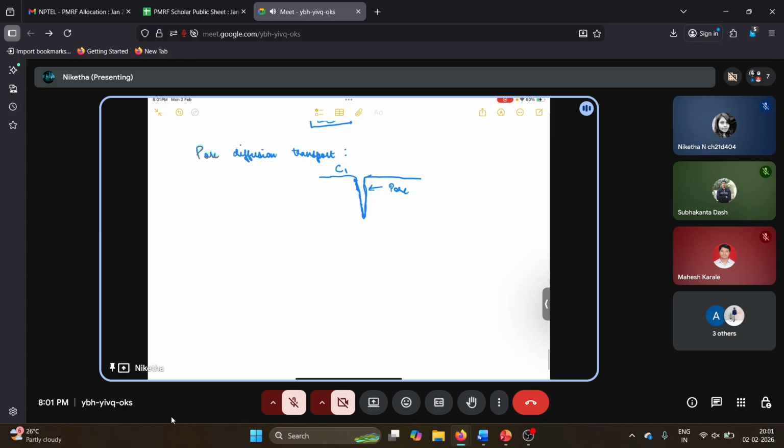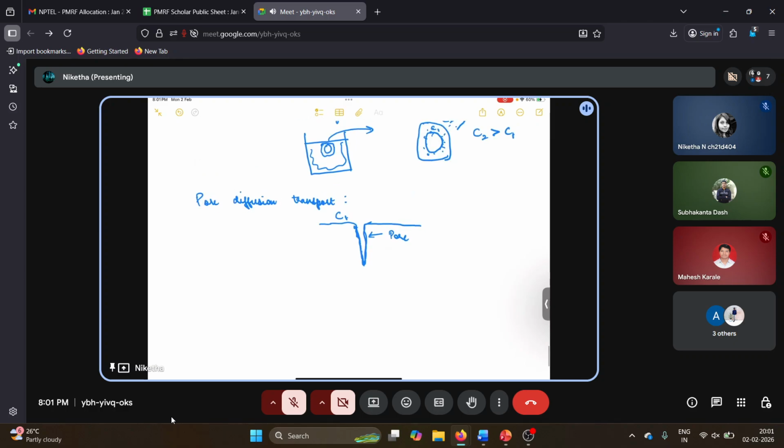Outside the surface of the pore, we have a high concentration of the adsorbate, and inside the pore there is negligible concentration. So your concentration inside is less than the concentration outside, and because of that, there is a concentration gradient. Like in the previous case, because of the concentration difference, both concentrations try to become equal, and because of that, more of the adsorbate from outside will start coming in and settling at the pore.